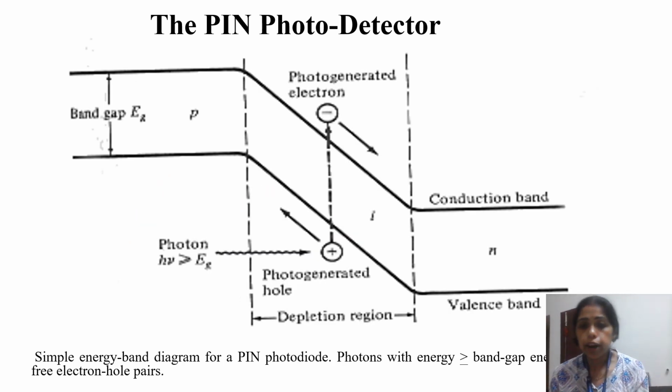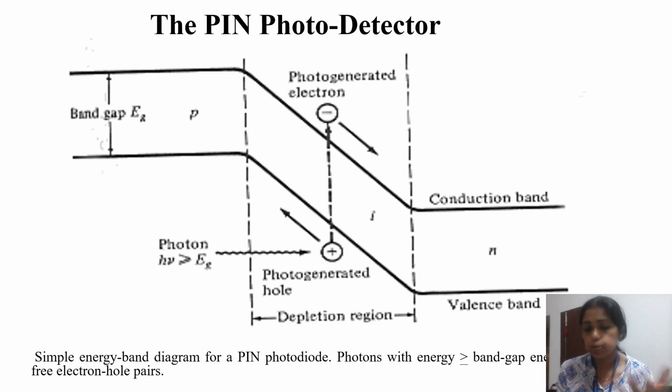So here is the band diagram. As there is a higher electric field, there will be higher band bending, so lots of electron hole pairs will generate. Normally electron hole pairs will generate in the entire region: the P region, intrinsic region, and N region also. But in the P region, N region, and the far end of the intrinsic layer, there are other free carriers also.